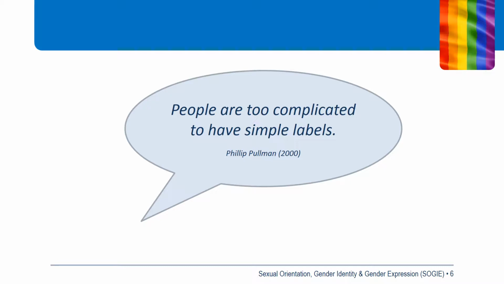After all, people are too complicated to have simple labels. What we do know is that terms can be useful and empowering by describing experiences and identities. However, we must take care, as the way people self-identify and how they use terms to describe themselves may have a different meaning than our understanding of the term. It's always best to check for understanding.